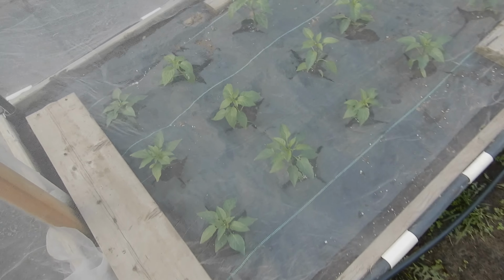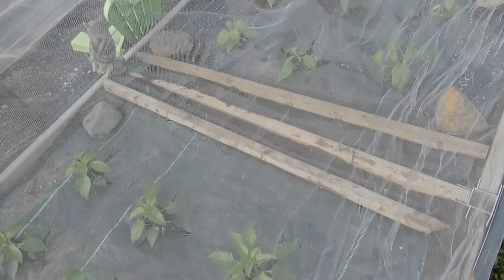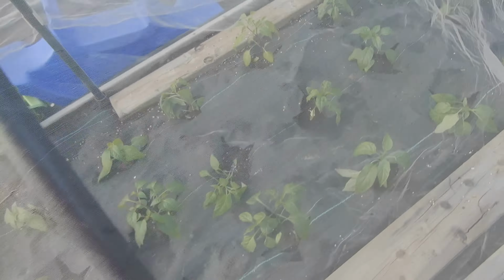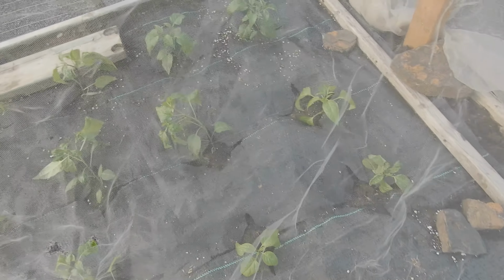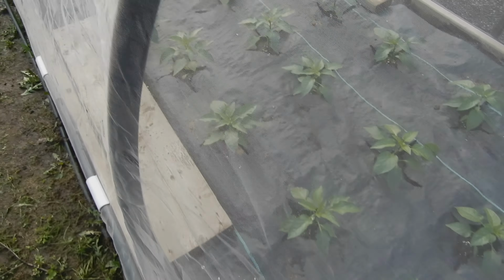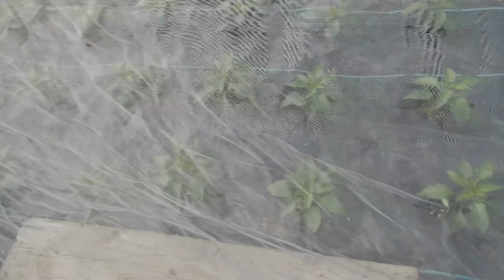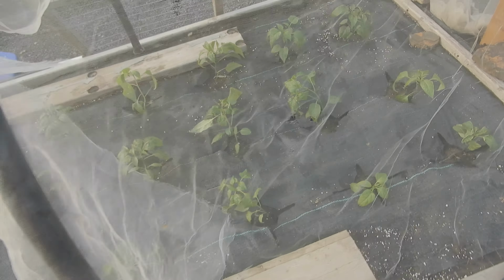Now, we put out the pepper plants yesterday. They were looking a little rough. They always look a little rough shortly after the transplant, but they've all perked up again. I have a little bit more work to do on the netting, but once this is all sealed up, these plants with the weed guard are pretty self-sufficient. We don't really need to go in here very much. Not many pests bother the pepper plants. However, in the last few years, we found that the deer will really chew them down to nothing. So the netting here is mainly for the deer on these plants.